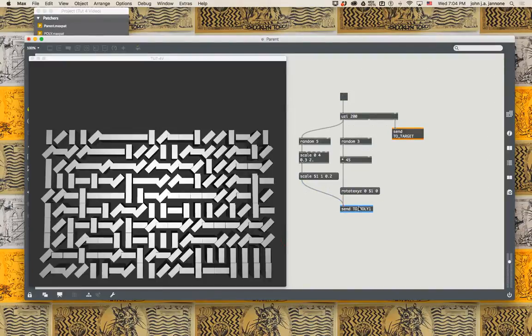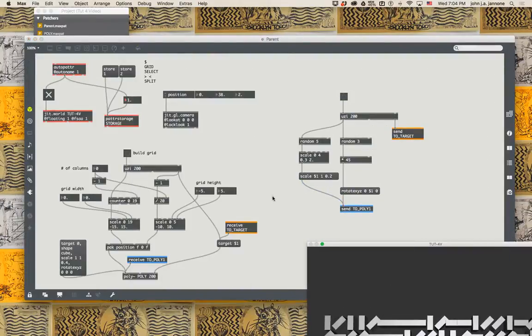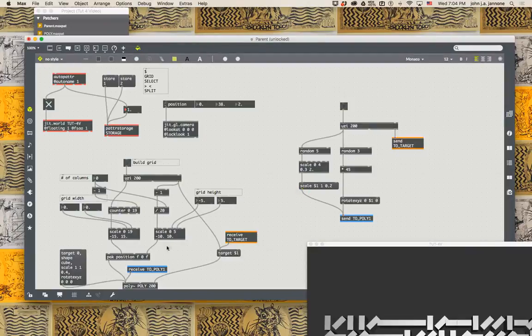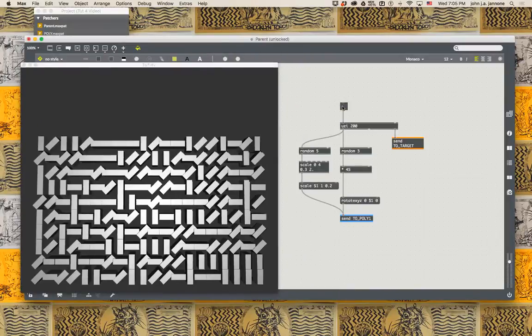And see, that's going to the send object too, which is the same as making this connection all the way over there. I'm just sending all of this stuff through this invisible patch cord to the receive, which arrives at the poly.